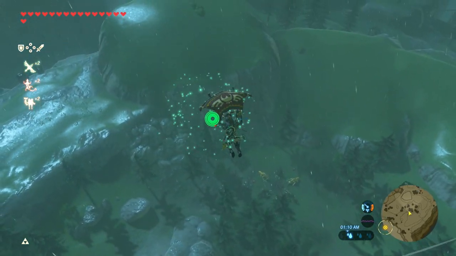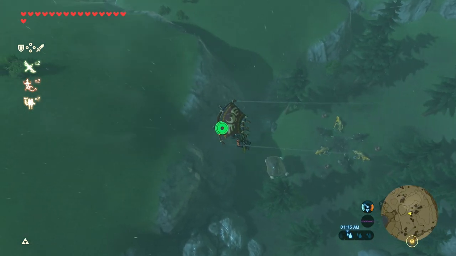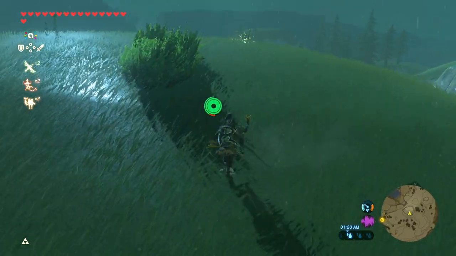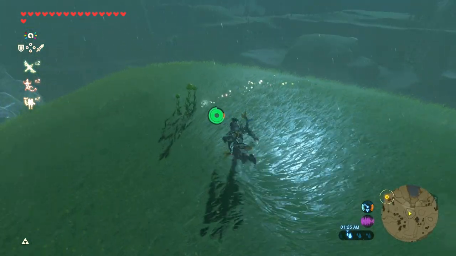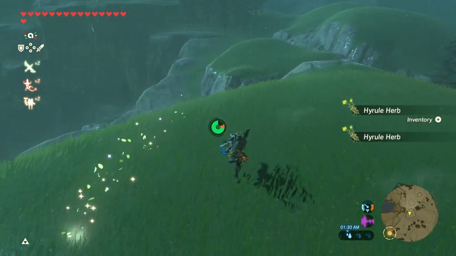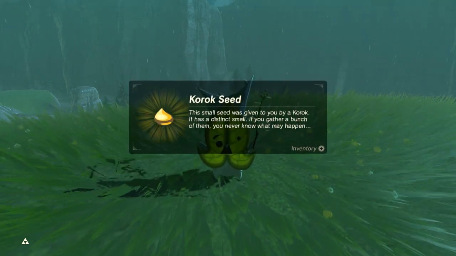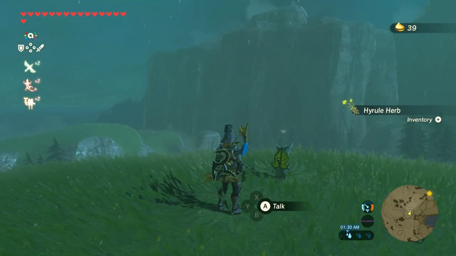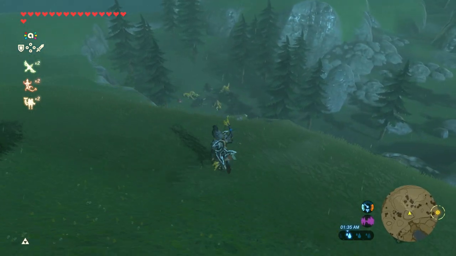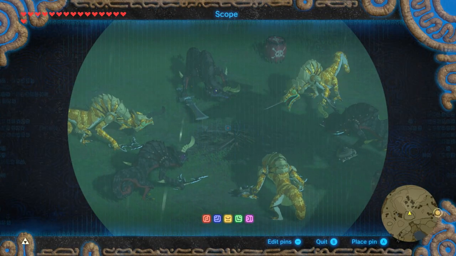I'm gonna go around to the other side. Okay, so there's three golden boys and three black ones. Ooh. Korok. Oh, that's a cool leaf. I like your leaf beard, bro. Alright, this is a good vantage point. Man, I really wish it wasn't raining. We're probably gonna die here.